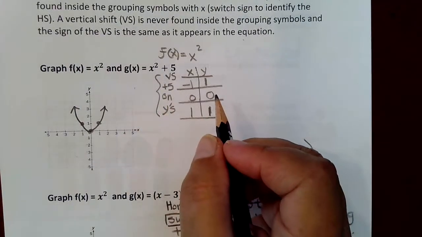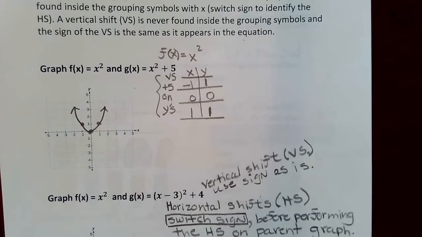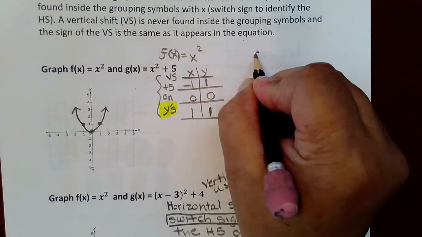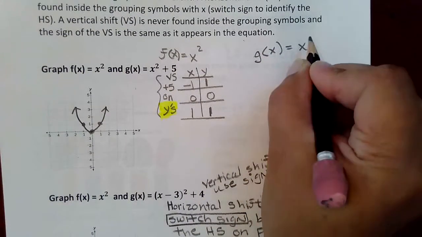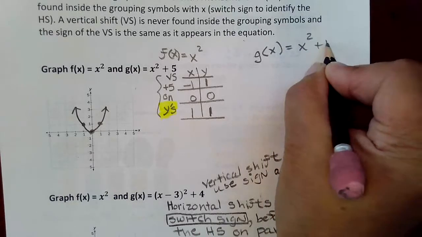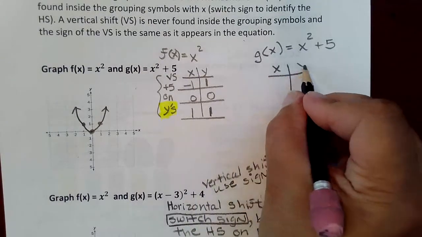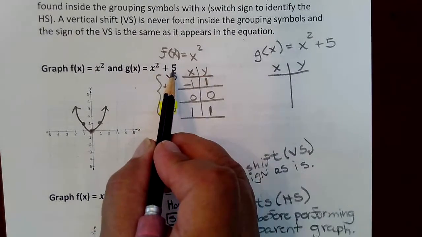So we are going to vertically shift this shape 5 units, and that vertical shift will take place on the Y values. So I'm going to create another table. Only this one's going to be for G of X. And you could just plug right into it if you want to. It's just that it's going to cause you more work, or you can understand what a shift is. Number that's inside parentheses, you'll do it on the X. You will perform that shift on the X. And when it's not inside parentheses, you'll perform the shift on the Y's.